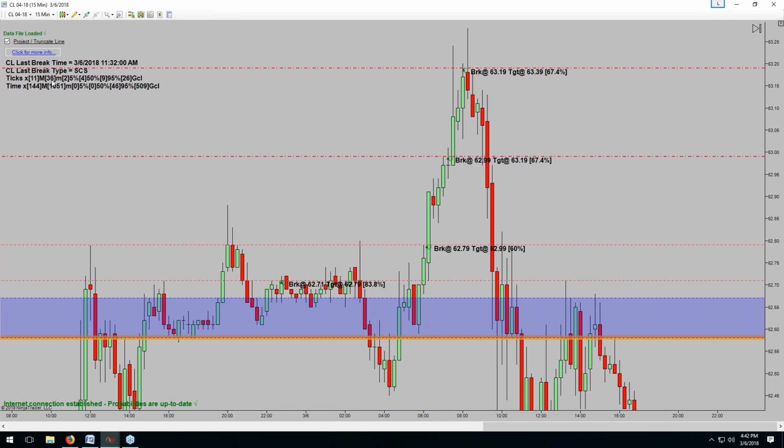If you were going to wait for the maximum of 36, obviously you're going to be sitting in the trade a lot longer. And you'll see here you have the same information for time. You have the average of 144 minutes here. You have the maximum of 151 minutes, and then the minimum that's set to 0. So basically what this is telling you, if you're going to try to hit the maximum number of ticks of 36, let's say, it's going to take you 1,051 minutes. Now, nobody's going to sit in that trade for 1,051 minutes.